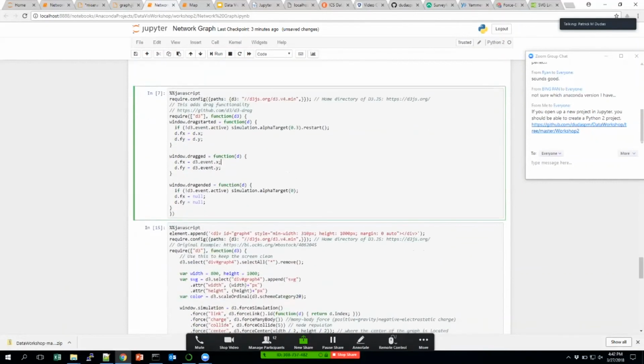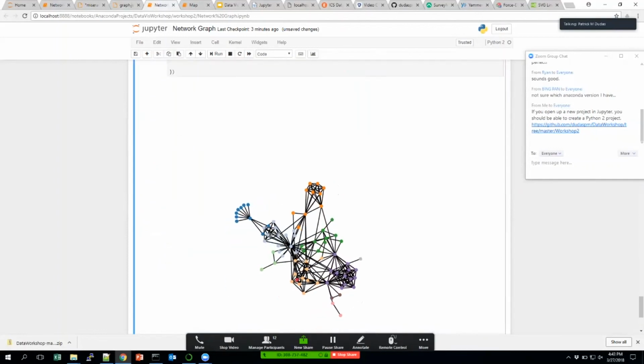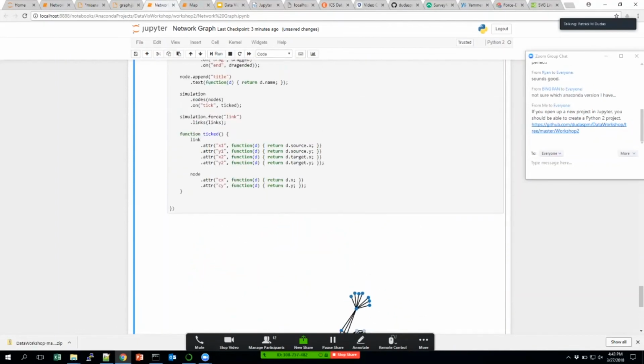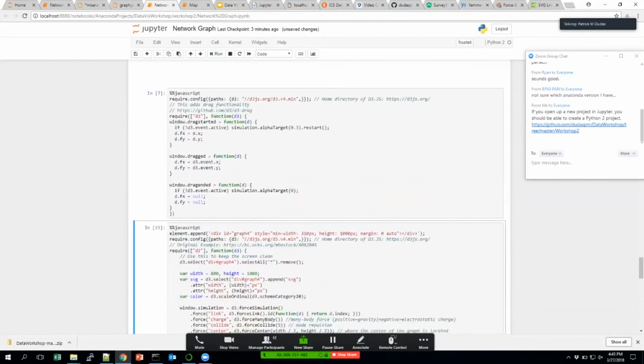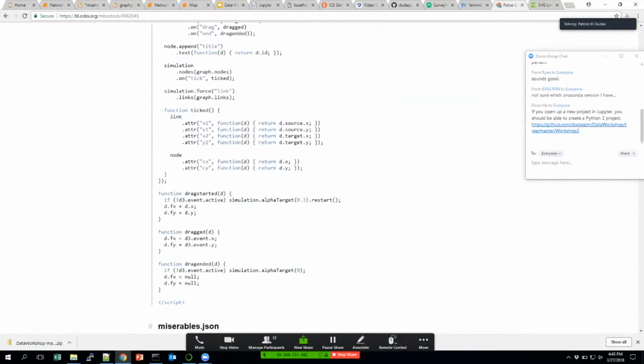One last thing I'll mention is you can actually do something called dragging. This dragging specifically allows you to click on a node. So I'll do that here. And drag it around, so you can make it a movable object. And all you need to do is add a couple of different criteria in terms of a drag started, drag while you're dragging, and then drag ended as well. And this is something that a lot of times you're going to have by default. If you go back to this force-directed graph here, these are basically just default values. It's not something I put together. It's basically their calculations and things of that nature.